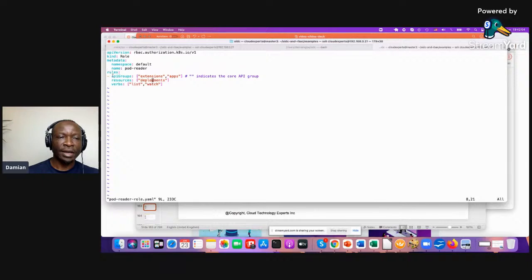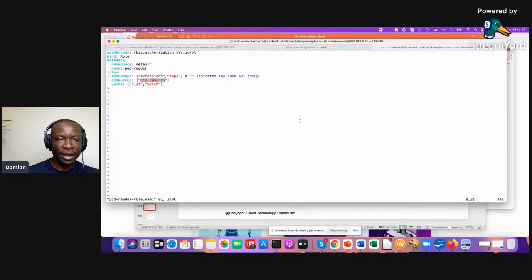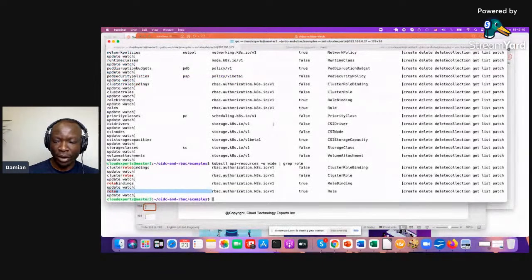Then the namespace is there. The API groups, that is the group that this deployment belongs to. For that, we need to check the object for deployment. So let's go here and grab for deployment.